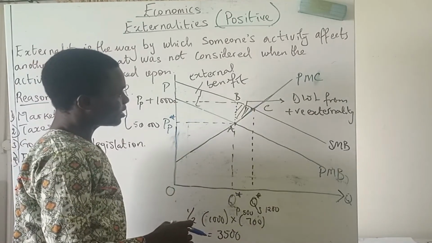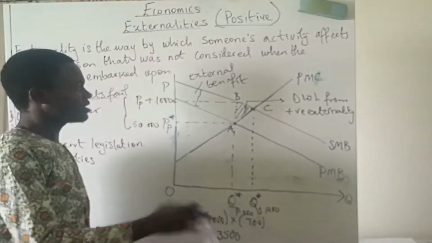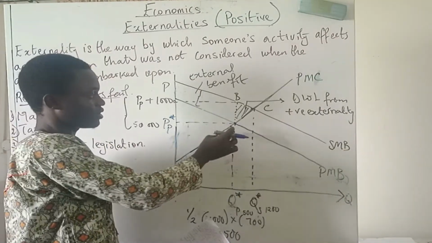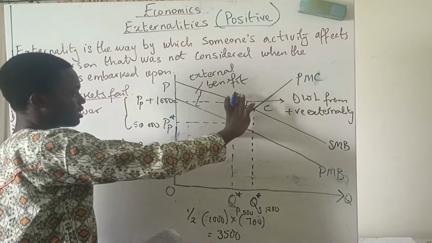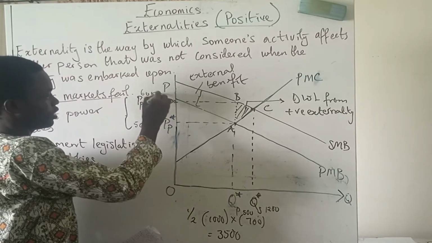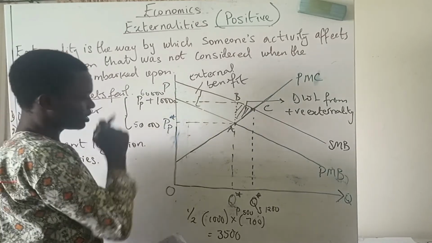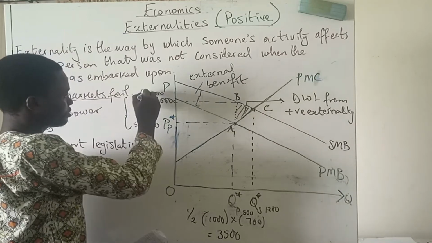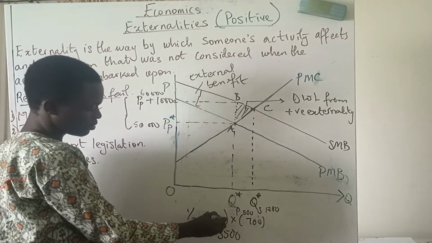There is a way to actually calculate this deadweight loss. It's going to be half base times height of triangle ABC. Now the base is the distance between A and B. This is now 60,000, so we have 60,000 minus 50,000, which is 10,000. I was saying this will increase by 10,000 per person, so the base is 10,000.